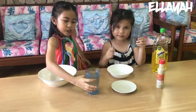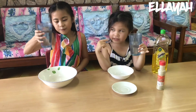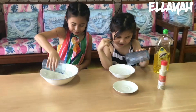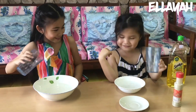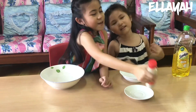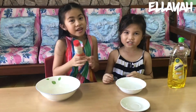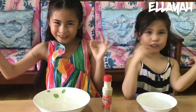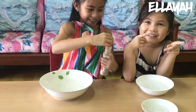The first thing we're going to do is pour the water slowly. Now we're going to put the pepper — be careful when putting the pepper, because it might get into your eyes or your nose, and it will make you feel a little bit uncomfortable, and then you sneeze. A-choo! Choo! Choo!